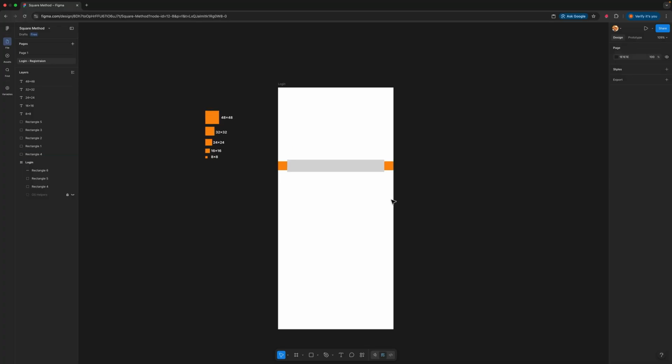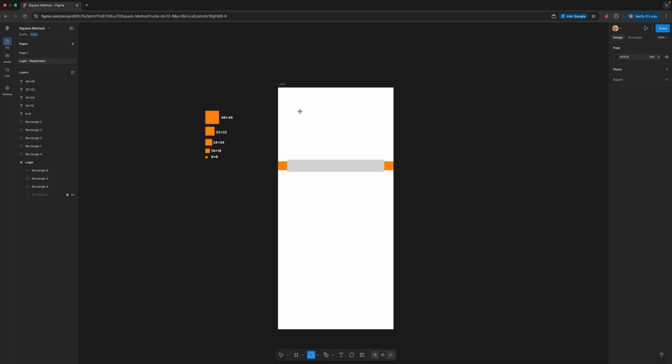Now before we start designing ahead, let's choose a color for our app. I'll be designing an app for a restaurant, so I will use the color accordingly. So let's start by creating a square.